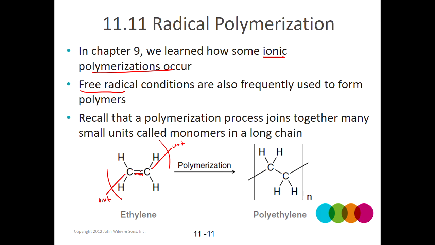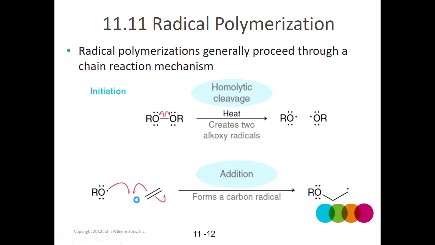One monomer unit to the next, that unit to the next, that unit to the next, and then the parentheses or brackets are meant to show the repeating structure. So the pi bond in the repeating structure is gone, and it's replaced with sigma bonds that connect to the next units of that structure. So that's a general idea. So here's a way to think of that mechanism.